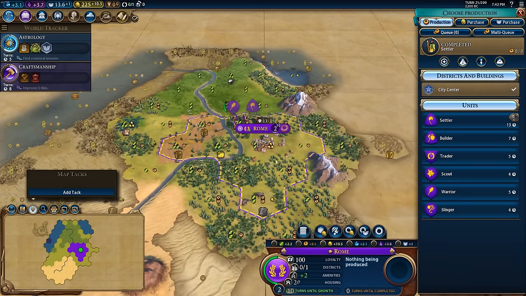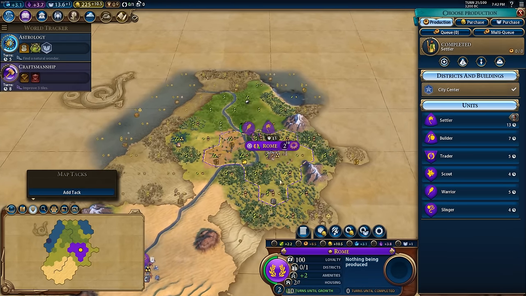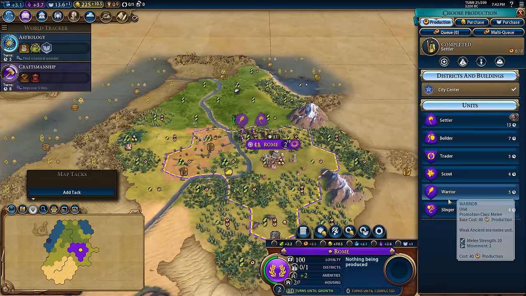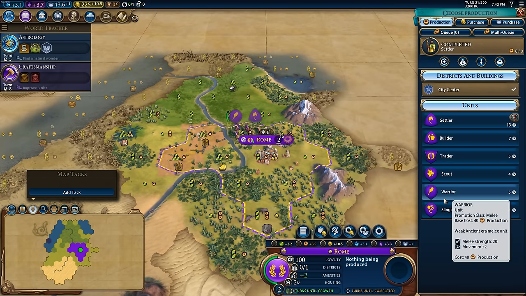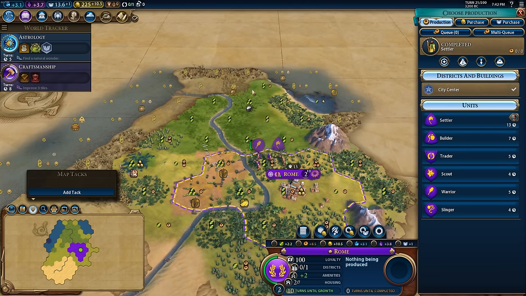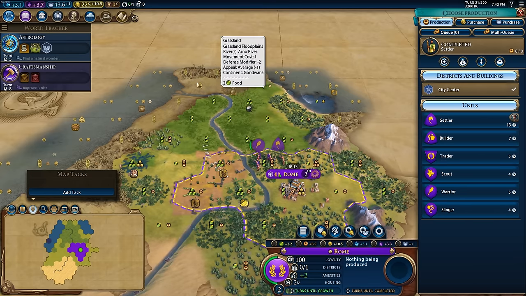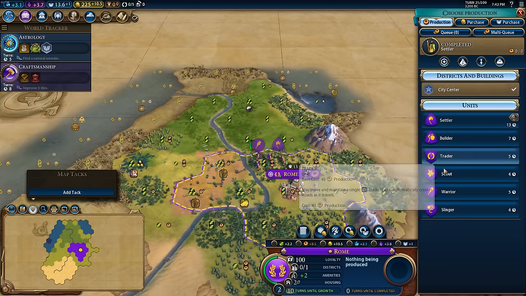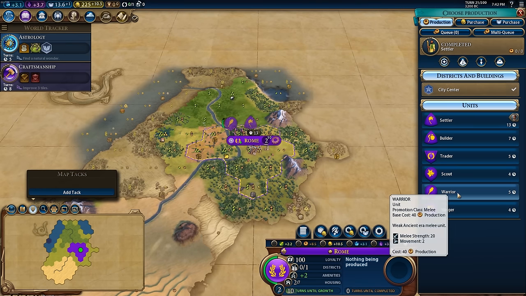I've got 5 turns until this is finished. What could I do in those 5 turns? It's either going to be a trader or a warrior. Both are valid choices here, in my opinion. A trader would let me get this city up and running a little bit quicker. A warrior would give me a bit more defensive and exploration potential. I think I'm going to prioritize the warrior here.